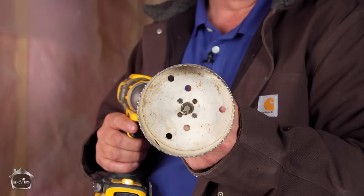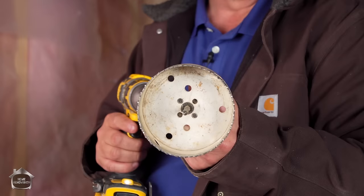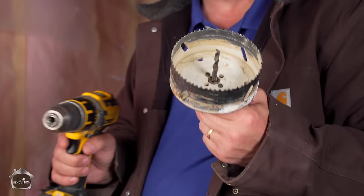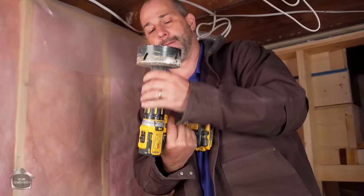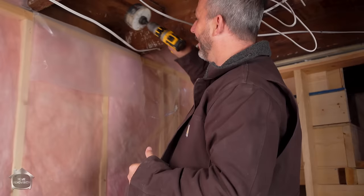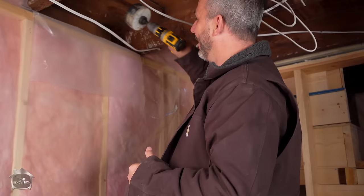Now this is a hole saw — it is a brilliant little machine. It's a four and a half inch diameter, and if I drill this hole this big I have more than enough space to get my ducting in and out comfortably. You get it locked in place, and with the depth of the hole we just drilled, there's going to be a lot of wood. This thing is going to heat up, expand, bind, and throw you off your ladder. So all we want to do is use that hole we drilled and set our drill bit in there.